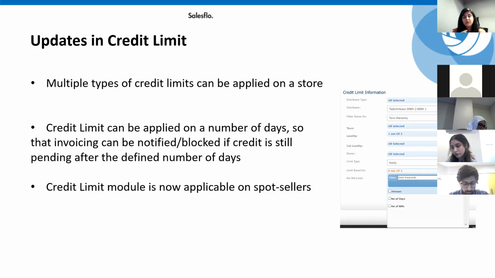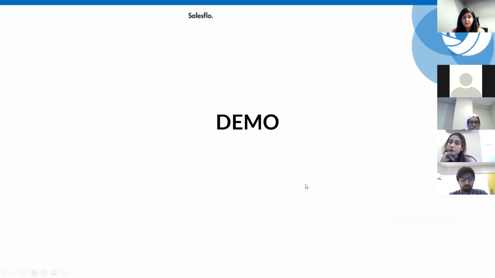We've also applied that there can be multiple credit limit policies that you can define on a store. For example, if you want to set a credit limit on the number of days, or the number of bills, or the amount collectively on a store, all those parameters can also be configured. So we've built a robust credit limit module and further improved what we had delivered in the previous updates. Asra from my team will give a demo on how to set credit limits and what changes we've made, so I'll be handing over the session to Asra now.